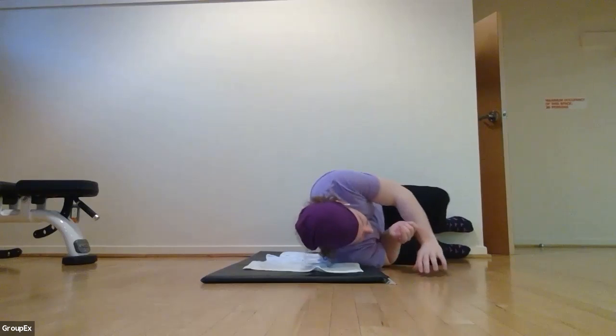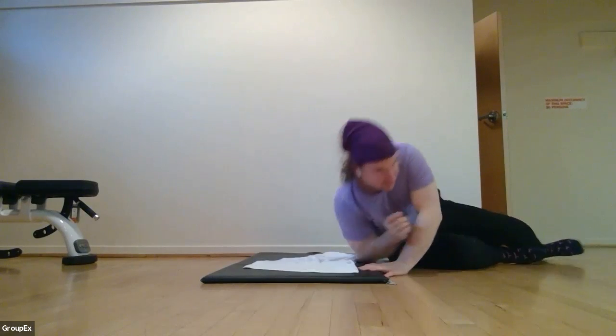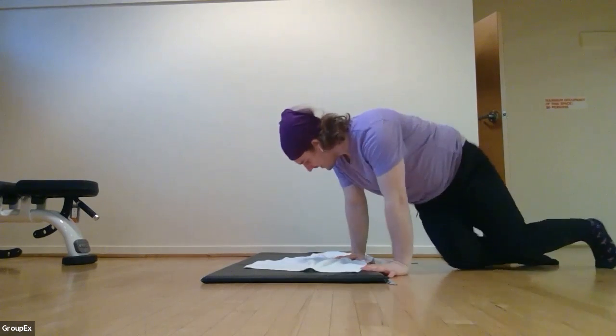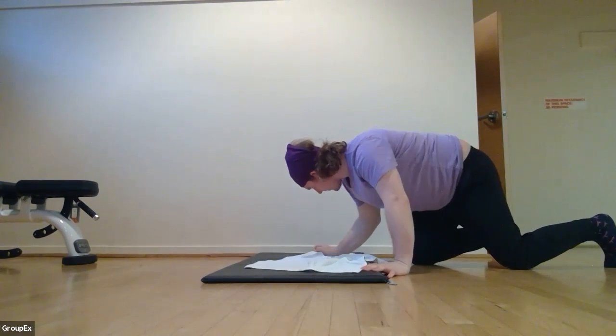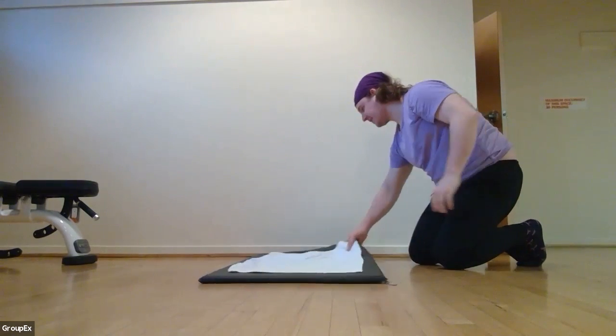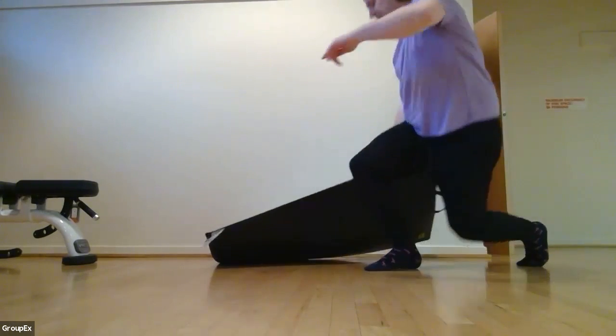Excellent. From here, I'm just going to go ahead and grab my other equipment. I really don't want to move this tablet. So if you can grab, you can move yourself, of course. Grab whatever you need, and what you need is a ball and a peanut roller. So let's grab that.